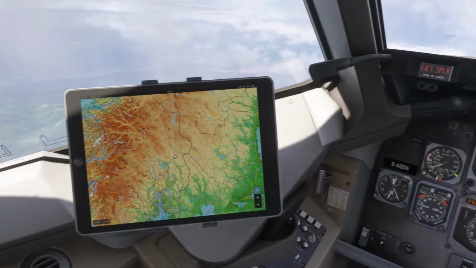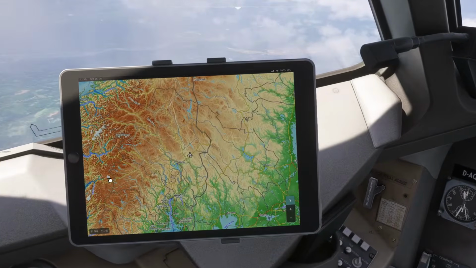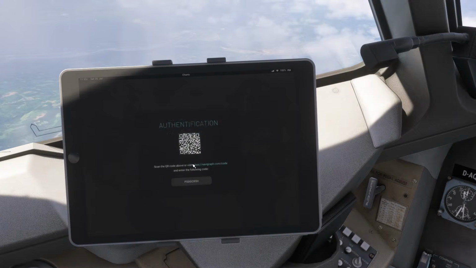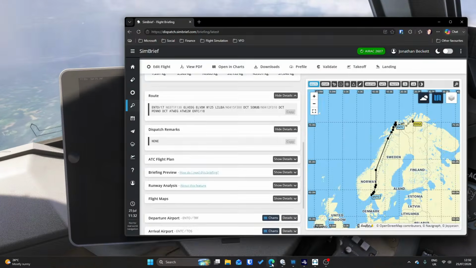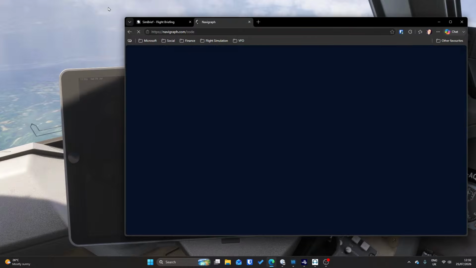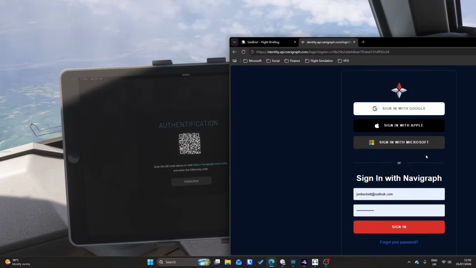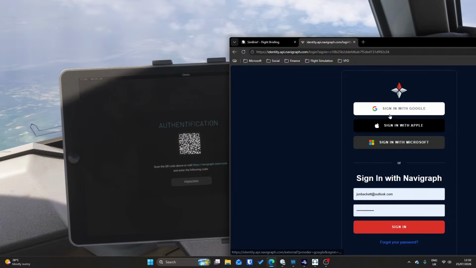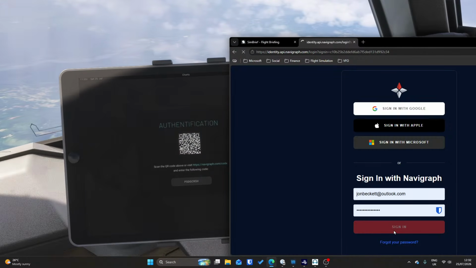Okay, right, now we have some time. I'll go and sort the Navigraph charts out. So I need to go to navigraph.com/code, and I need to log in as me. Can I go in with this one?